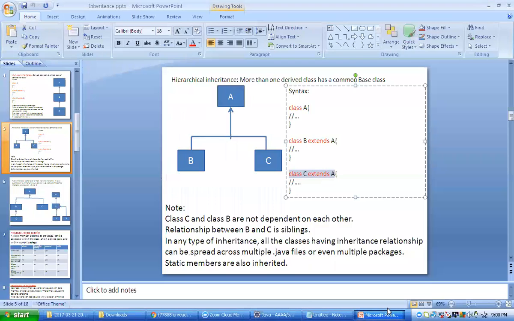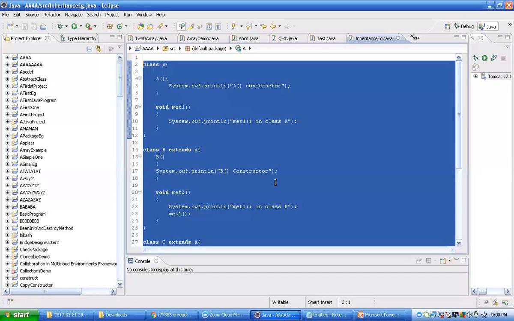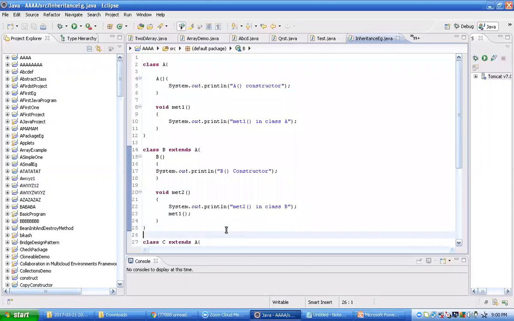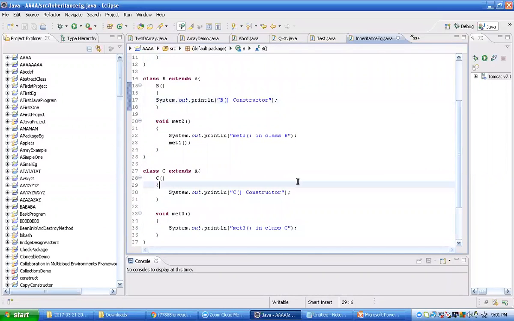See, multiple inheritance is not supported in Java. Okay. So you can write, yeah, it is hierarchical inheritance. Fine. So here we are creating an object of C. Let us see whether this gets called or not.